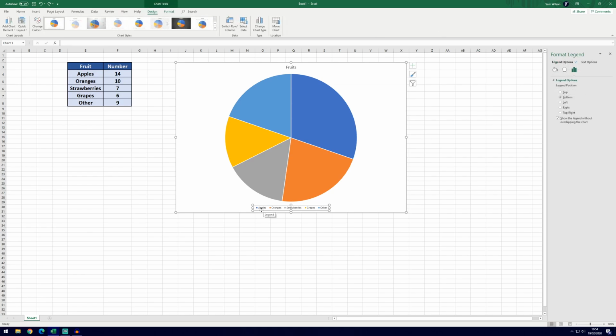here, click on it once, and then double click on one of the colours, go to the fill and line section, and choose the colour to an orange, for example. It'll move it to solid fill, and you can change the transparency as well. So you can do that for any of the options here by clicking on it and then double clicking, and you can choose the colour to whatever you'd like it to be.